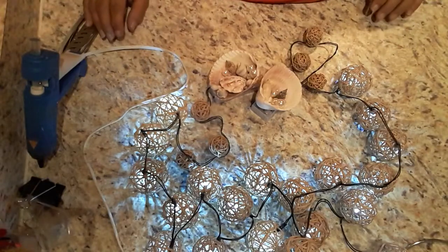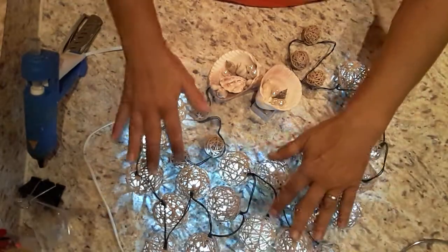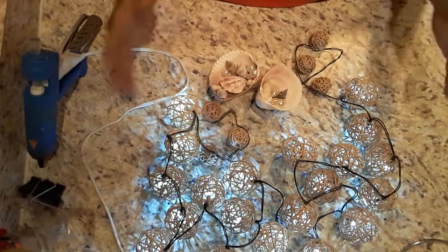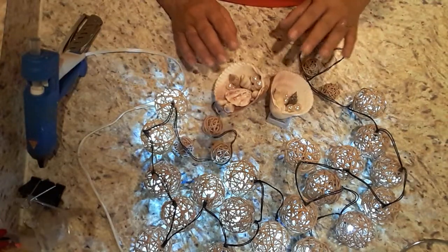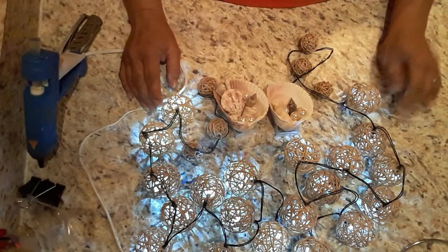Alright, my friends, I hope that you will give this a try. And remember, you don't have to use these on a patio. You can use them inside somewhere. I could have put them on my patio rail, but I would have needed quite a few more of them. And I still might. I'm not sure yet. But anyway, I hope that you will give this a try.